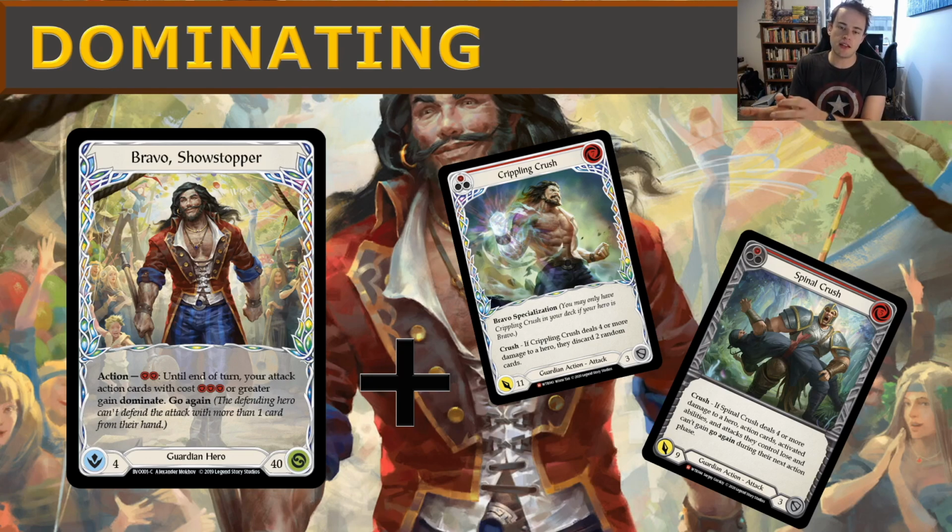And you can see immediately the synergy with Bravo's hero ability. If you can give a Crippling Crush dominate and your opponent can only block with 1 card, the chance of you getting off that Crush ability is really high. And same with Spinal Crush.